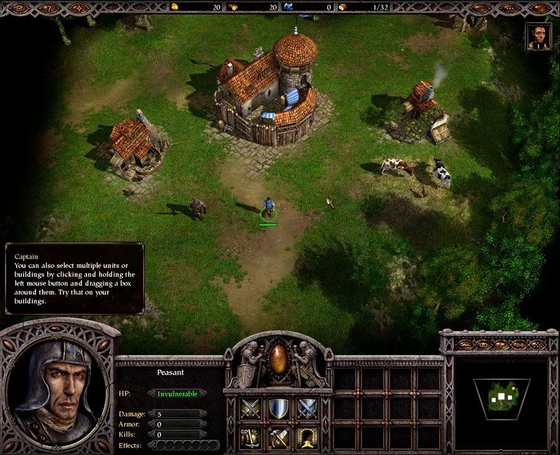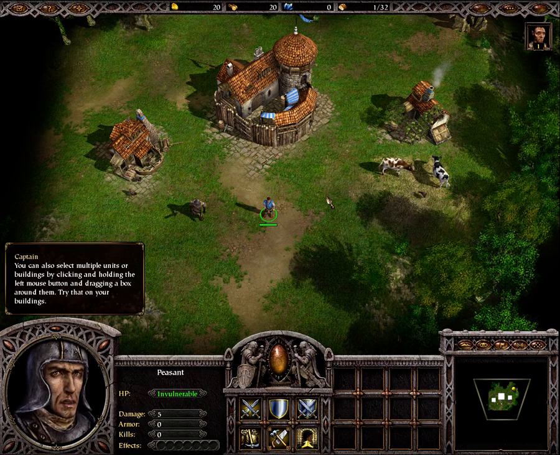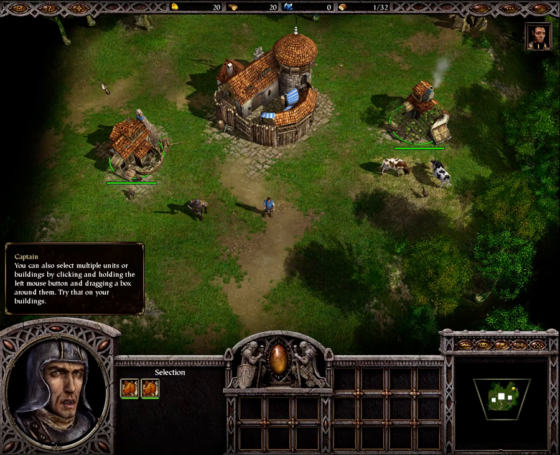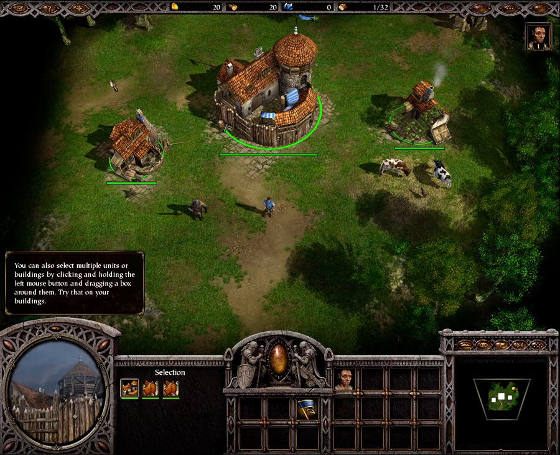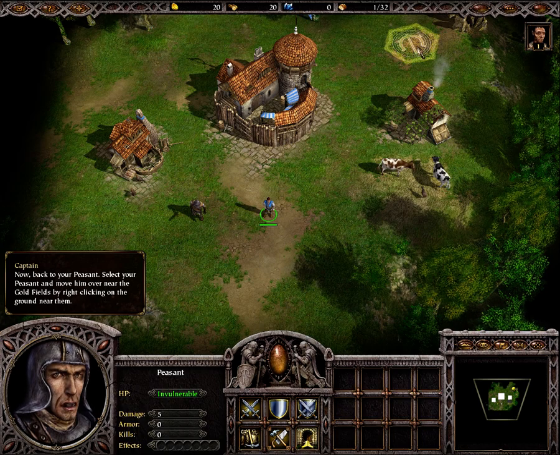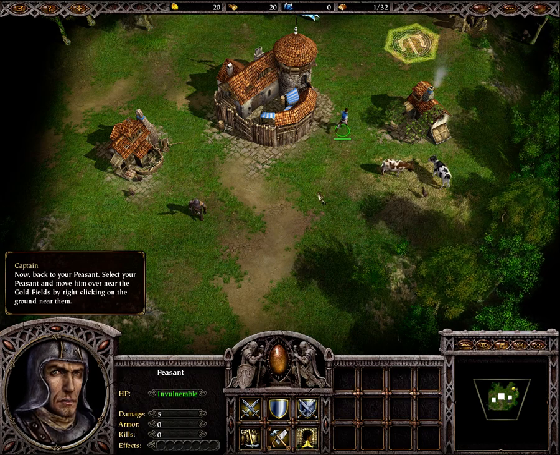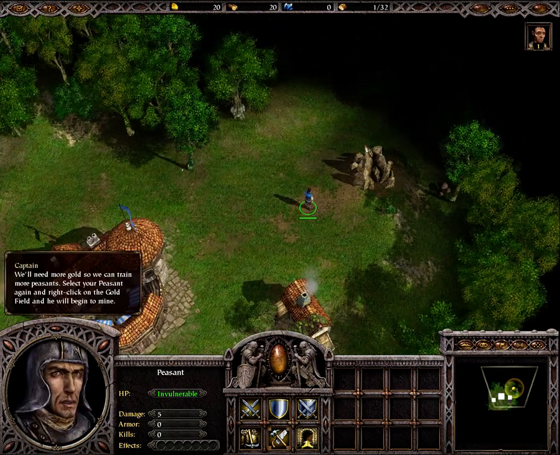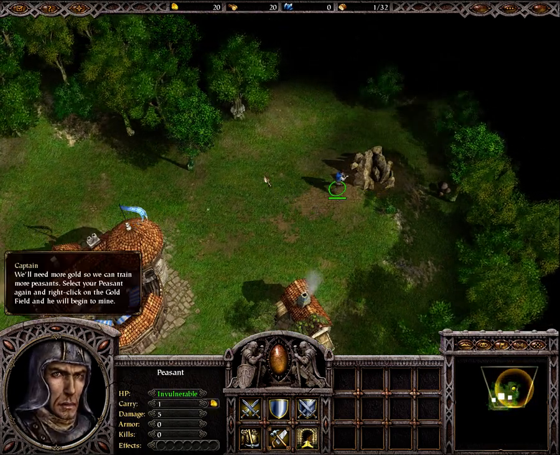You can also select multiple units or buildings by clicking and holding the left mouse button and dragging a box around them. Try that on your buildings. Now back to your peasant. Select your peasant and move him over near the gold fields by right-clicking on the ground near them. Good. We'll need more gold so we can train more peasants.